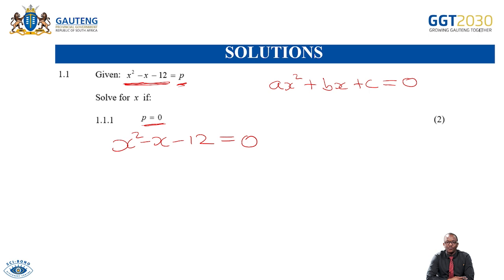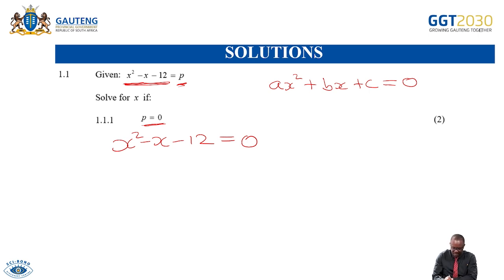So now we can use either of 2 methods of solving this quadratic equation. We can either factorize or we can use what we call the quadratic formula. And our quadratic formula, remember, is given in the formula sheet. Here we can simply use the quadratic formula because it's more convenient and it will assist you to answer these questions very fast and accumulate full marks.